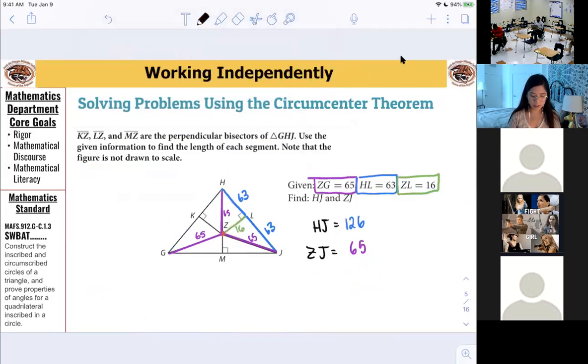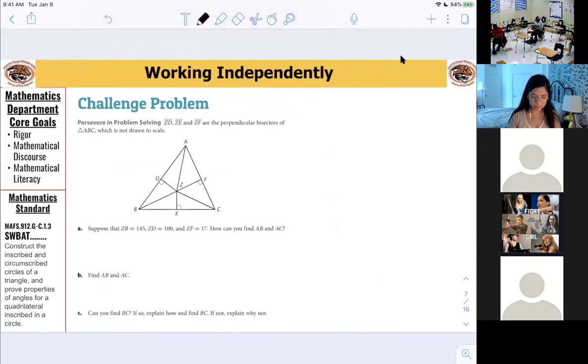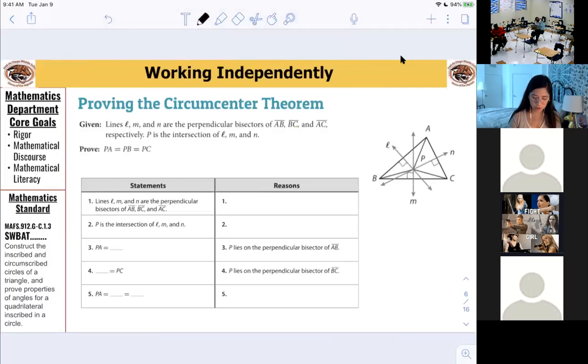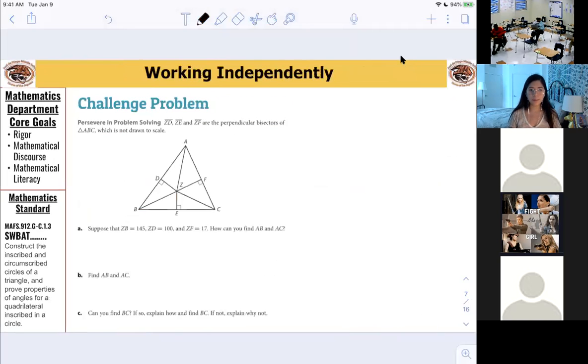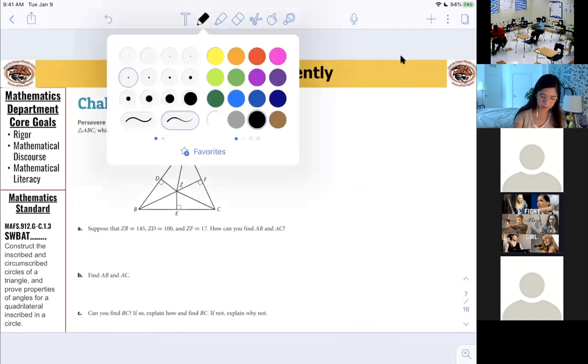Let's do a couple more. Hold on. Oh, I wanted to do the proof. I know, I'm kind of skipping around. I'm gonna do this first and then the proof, okay? Okay. So here we go, it's very similar. Let me go ahead and label everything, and then you guys can try the actual problems.